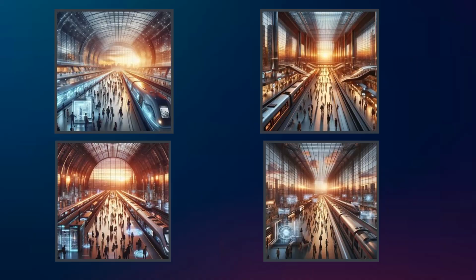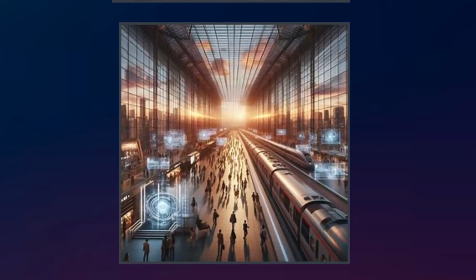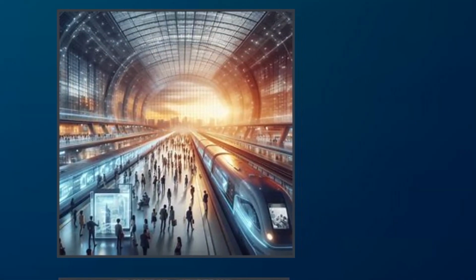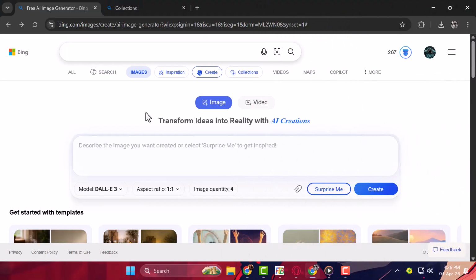2 of the generated images looked good enough that I could immediately use them for something like a YouTube thumbnail or a blog header. However, when I zoomed in closer, I started noticing small flaws. Some background characters looked slightly unnatural, and certain textures didn't look perfectly realistic. To really test the limits, I decided to make the prompt more difficult.